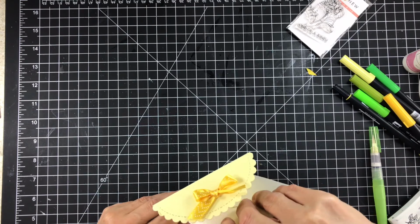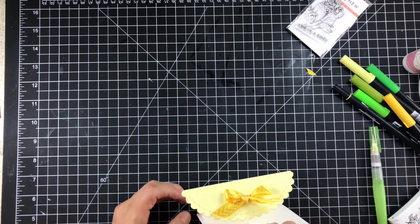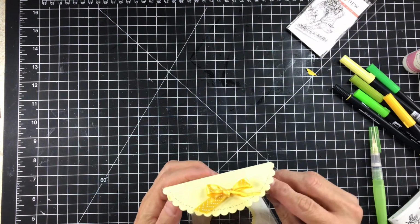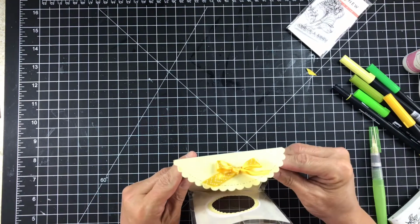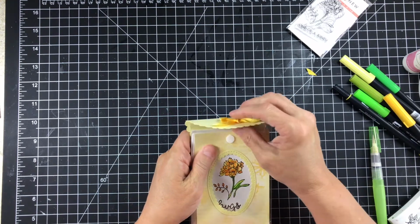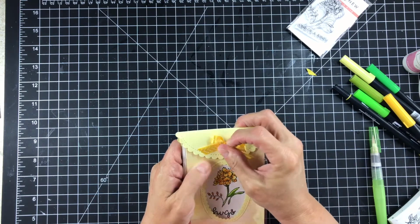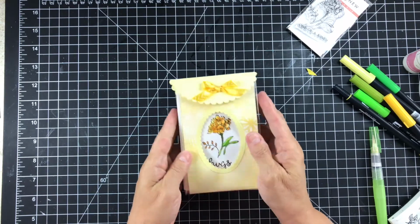And because it is acetate, it's finicky. But it does fit, no problem. And it's super pretty once you get it in there. And then I just like to make sure that it's all kind of lined up and straight. And that my box is all lined up and straight. And then I'm going to close it with my Velcro. My bow's just there for decoration. And there we go.